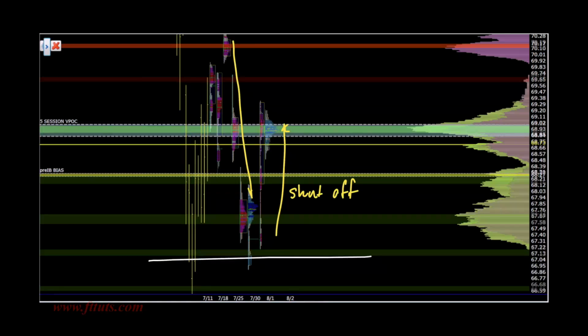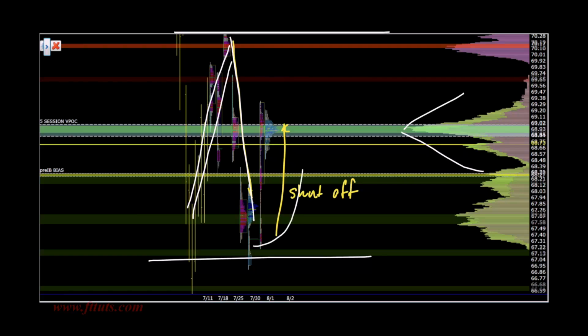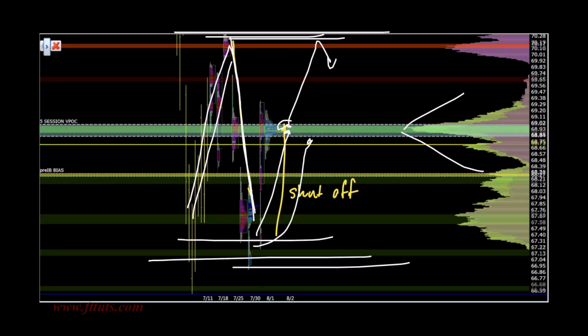Here was the bottom of a range. Here it looks like the auction is trending for a couple days, but then ultimately comes back. So this is ultimately the large range. See, there's a big node here. While it shut off this 3-day move, it's really just reverting back to the middle of the range. So now could it go up here and then look for it to test until it can get above these highs or below these lows? That's the playground.